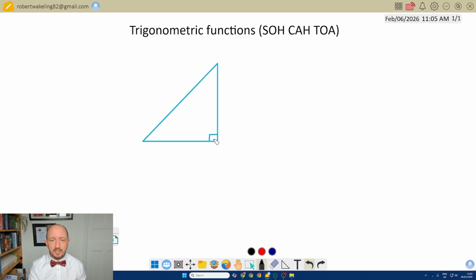When you see a right angled triangle, you should be thinking of two main ideas. Either Pythagoras, where we have two sides and we work out the third, or trigonometry when there's an angle involved. As soon as you see an angle in a right angled triangle, you probably have to do SOHCAHTOA. Once that angle is present and in play, we can then label the three sides of the triangle.